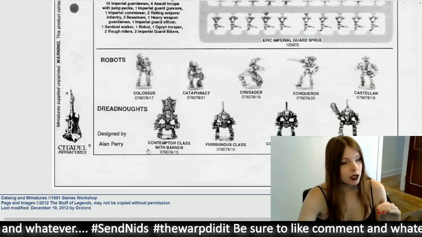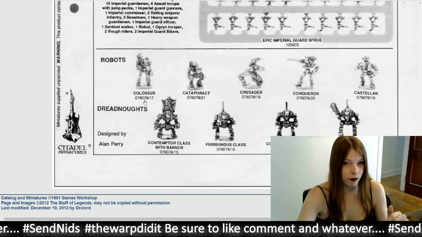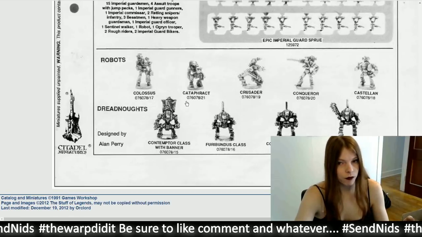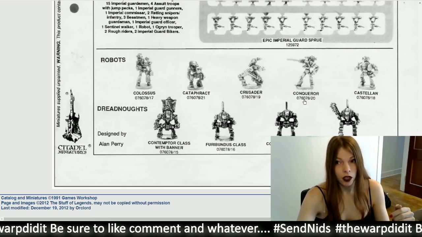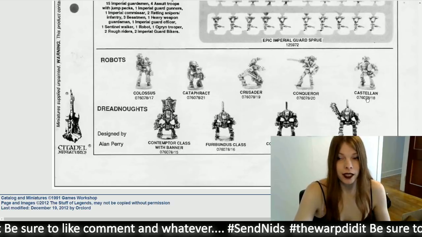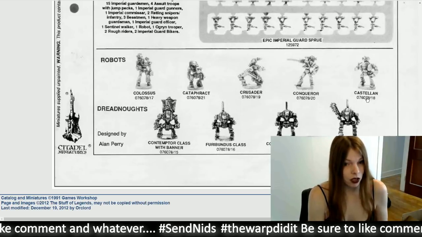And now we go down even more, because everybody likes going down. Just kidding. We look at robots. For the robots, we have the Colossus, the Cataphracti. Where have I heard that name before? The Crusader. That name is back. The Conqueror. We don't have anything by that name yet. And the Castellan. Oh, look at that. The Castellan robots. Those are in the Admech army.